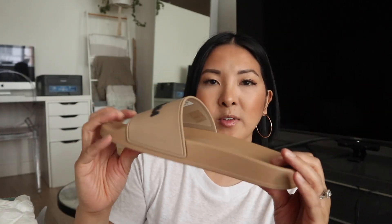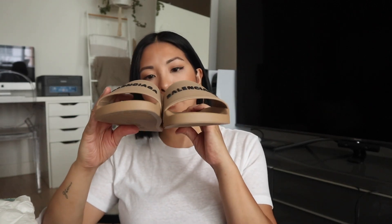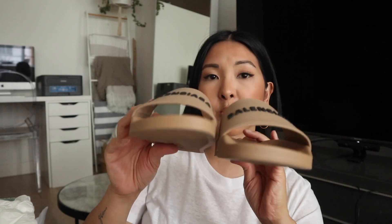On my Gucci and Givenchy ones there's a little rubber grippy part — on these it's a little bit thicker, so I don't think they'd wear down as much. I feel like these are a little more heavy duty for pool slides. I'm going to think about keeping these — I really want to, but I just don't know if they'll be the most comfortable or just for short wear. They are super cute. Just know that the band runs a little bit tighter, so if the Givenchy or Guccis were too loose for you, the Balenciagas would probably be really good for you.